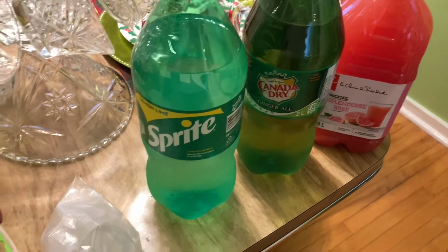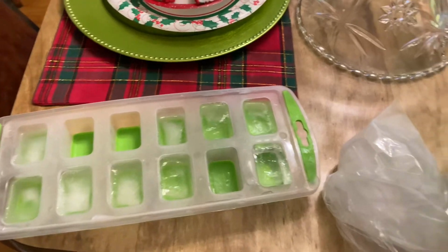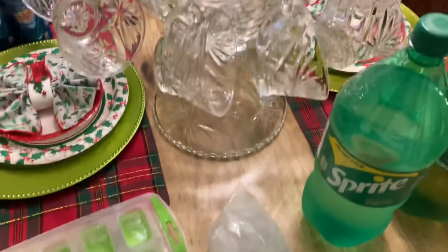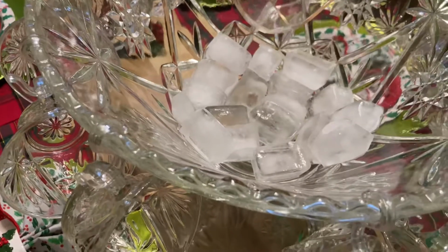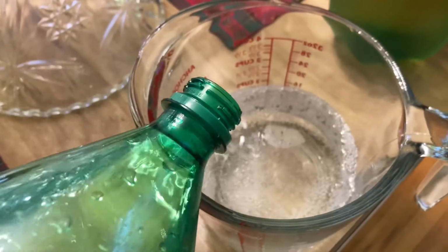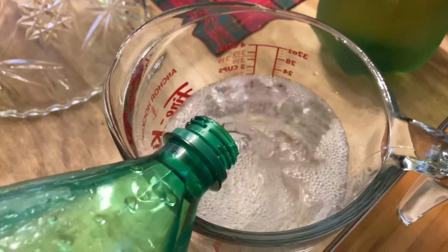So I had converted the ounces into liters because that's how we sell our liquid here, to determine how much we needed to buy, which is about 1 liter. And then I converted the liters into cups, which is just over 4 cups, I think. But I just went with 4 cups to make it easy instead of trying to estimate if I had poured 1 liter, because these are 2-liter bottles.